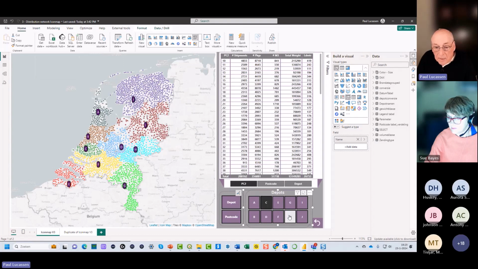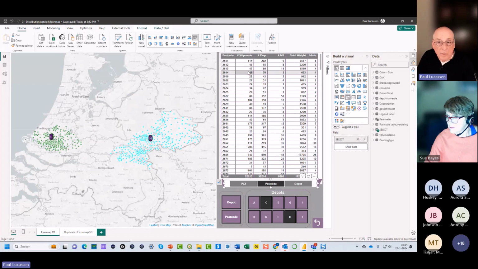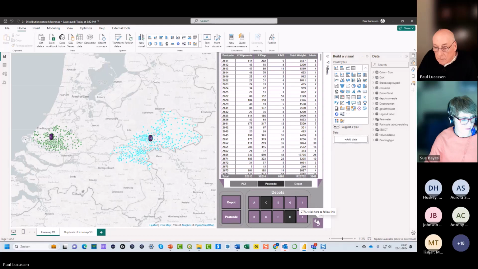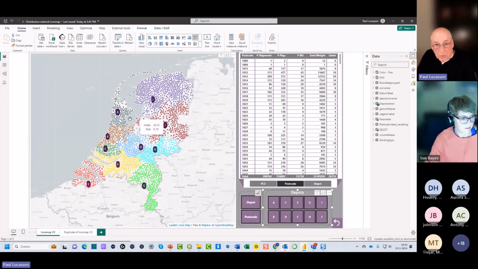The nice thing about this is that you can actually start comparing different regions. And what you can see is you can make a selection between the two-digit postcode or just the postcode and see how many shipments you've got in those two areas, the number of packages, the weight, etc. So it gives you a better view when you are doing a study on these kind of networks, what you can expect if you start making changes, because most of the time I'm called in to look at it and restructure the network. So the first thing you do is create an as-is situation, and from there you start looking at the overall situation. So this is a clear picture of such a distribution network.